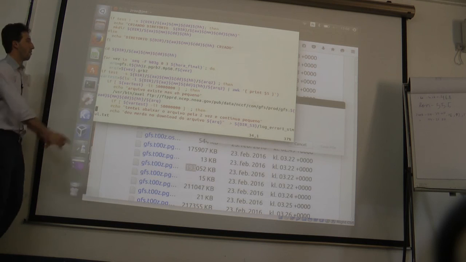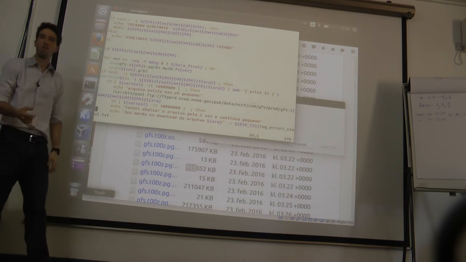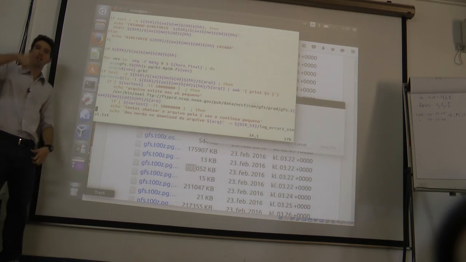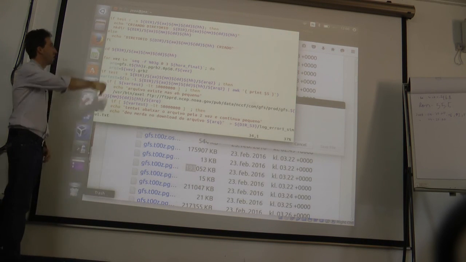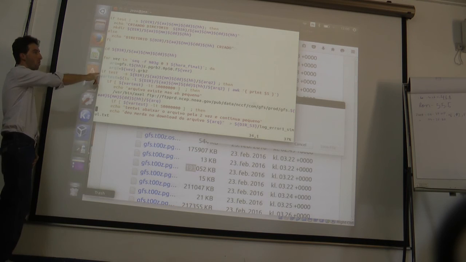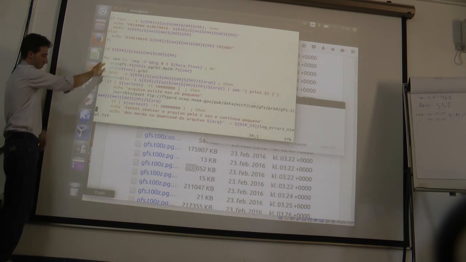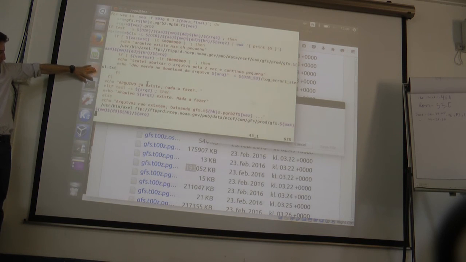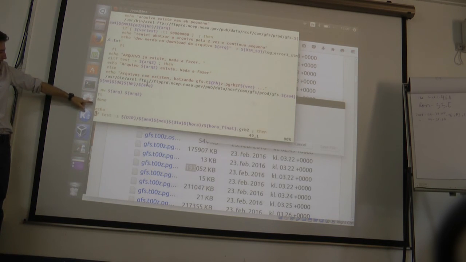And then I make a for loop. If you program, we need loops to make iterations. In shell script, a loop starts with a for, and you finish it with a done.